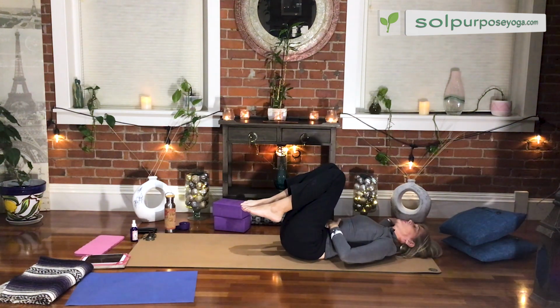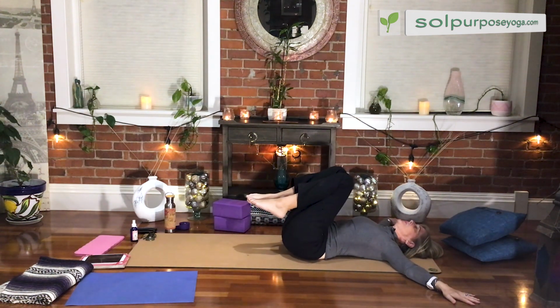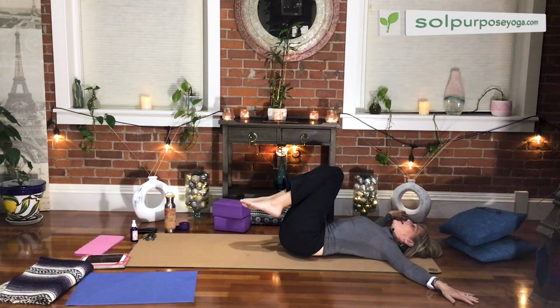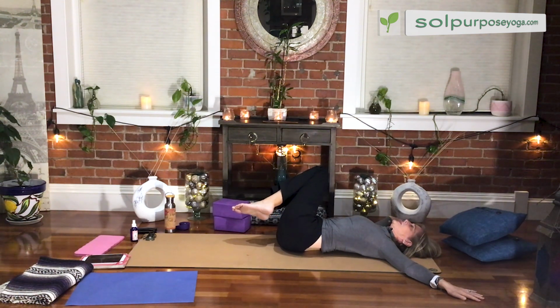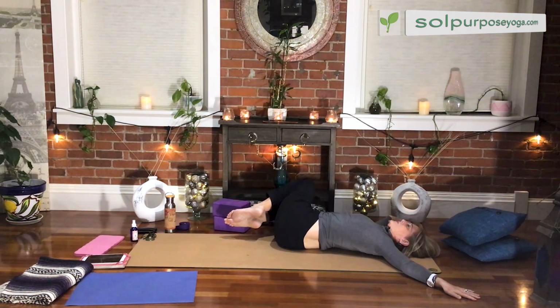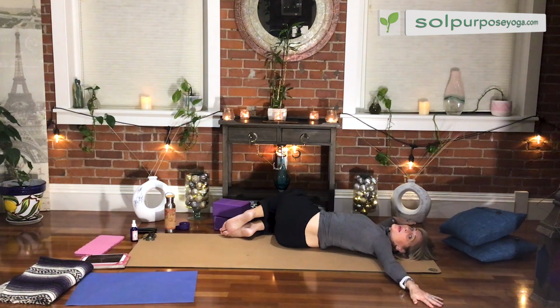And make sure you're using your core here, your abdomen. You don't want to just plop the knees down, okay? So we're going to inhale, and then slowly, oops, I'm going to move this. Slowly exhale those knees over to the right, looking up at the ceiling. Take your time. Once those knees are down, you can still be looking up at the ceiling, or you can gaze over that left hand. So you're having a nice twist here.